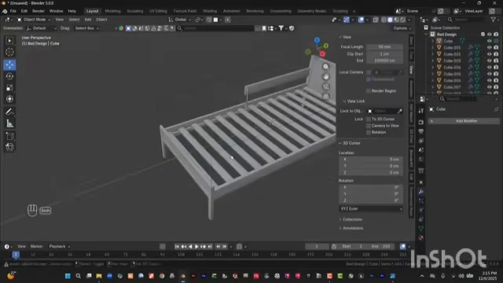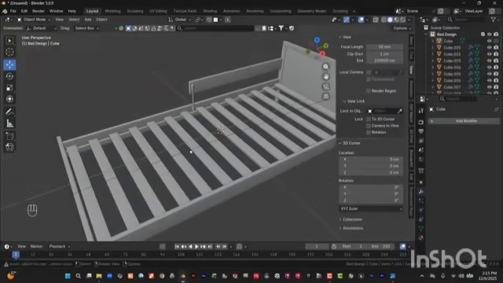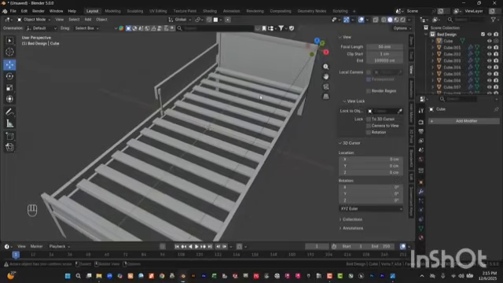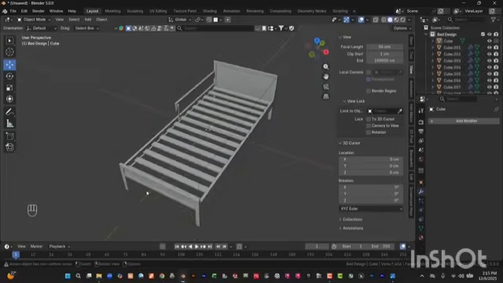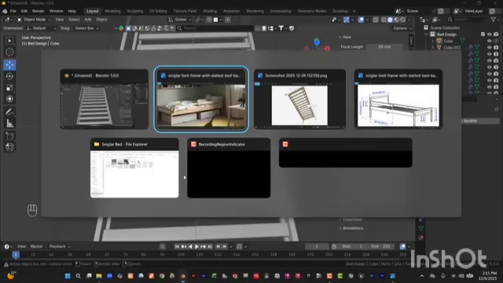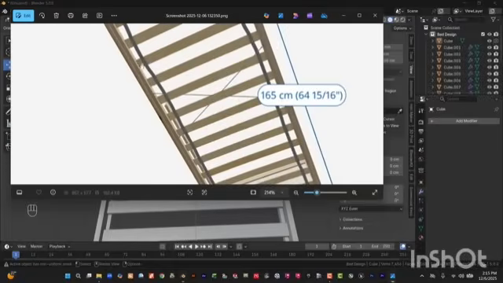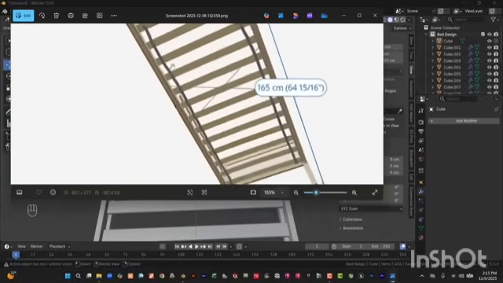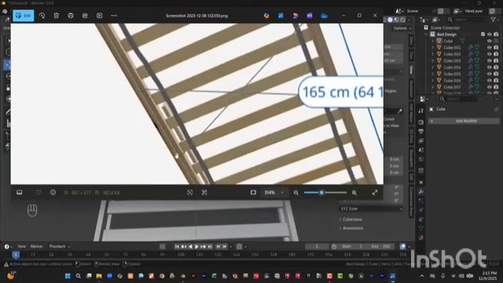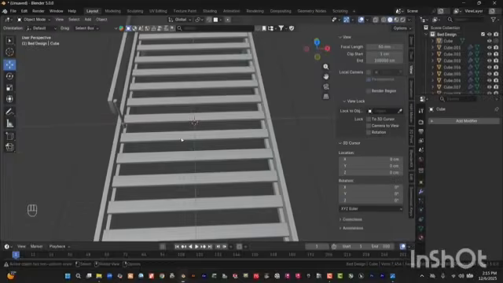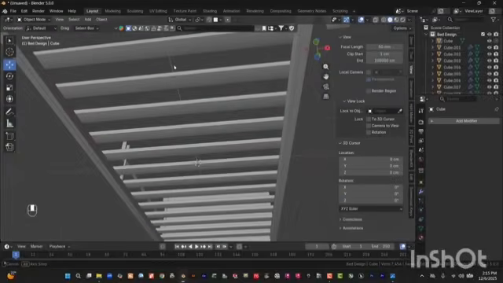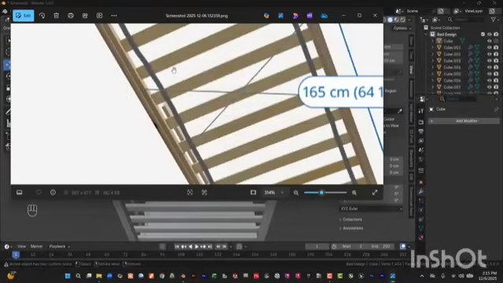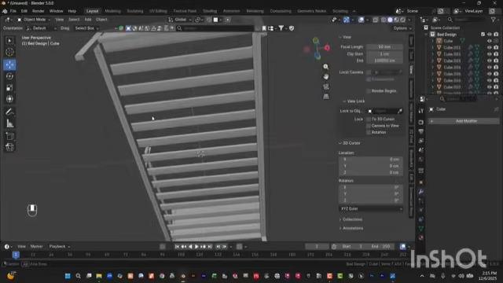The other part is we have to make strips here. Mattress strips are there, so then we will add the bed. If we go to our sketch, if you see, the strips are there and the strings are there. So we will add the same thing, strips and strings.